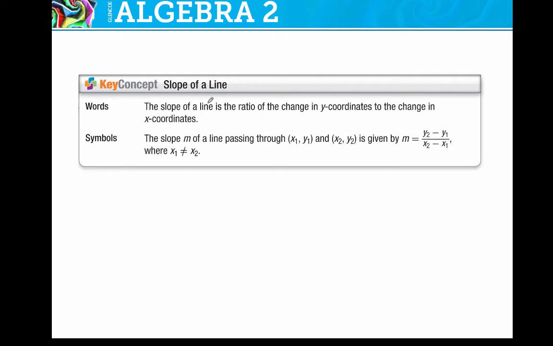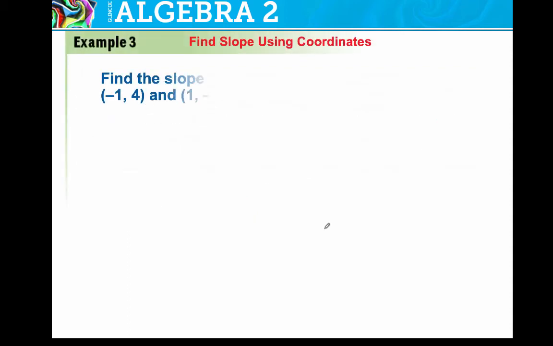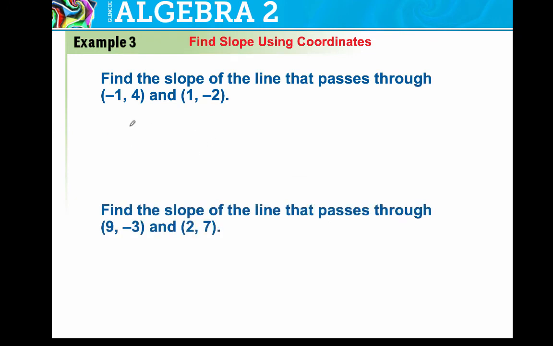Slope of a line, again, M is the slope of the line, and it's change in y over change in x, which is this guy right here: y2 minus y1 over x2 minus x1. It's exactly what we just did on all of those example problems. We subtracted the y values, and then we subtracted the x values, and we divided. So it is very simple for you to say m equals, m is slope.